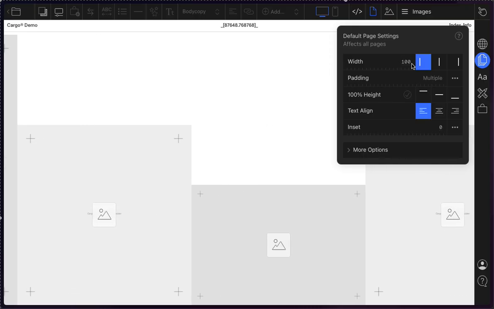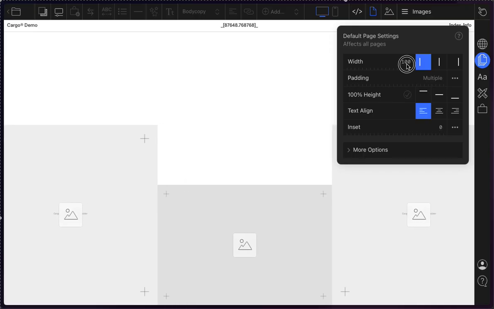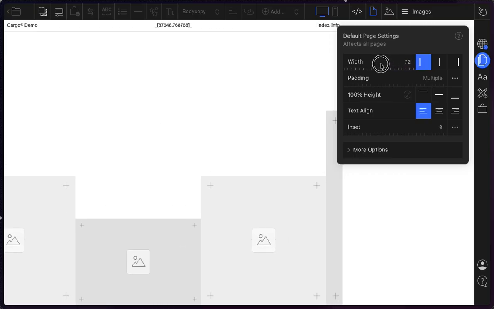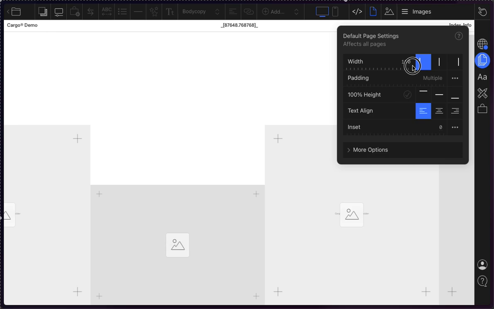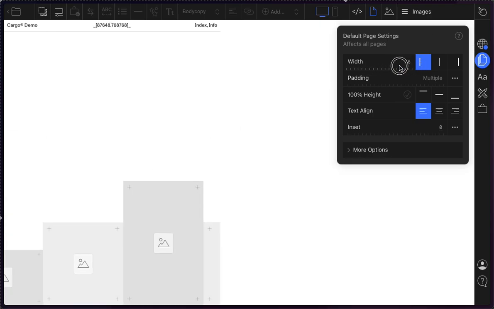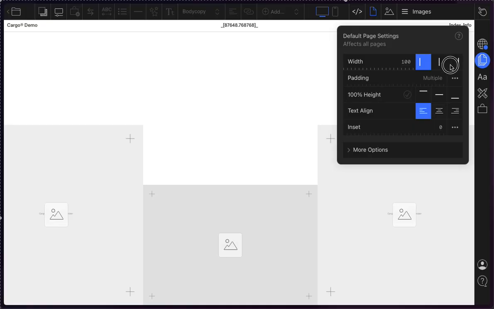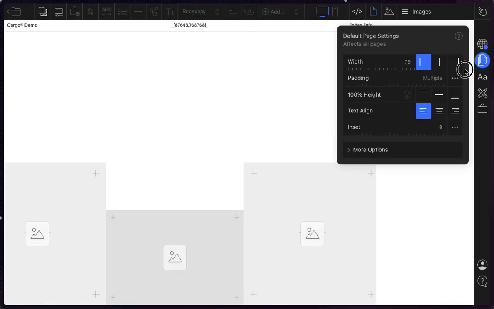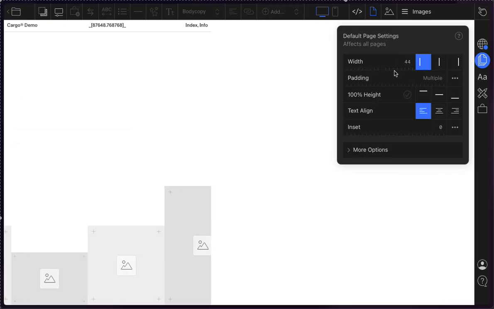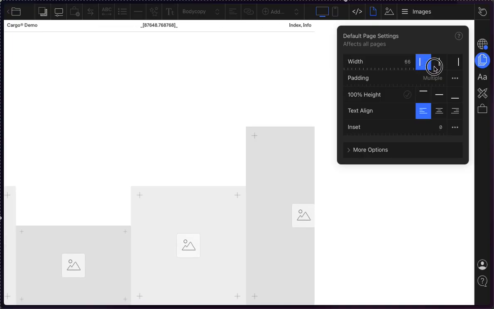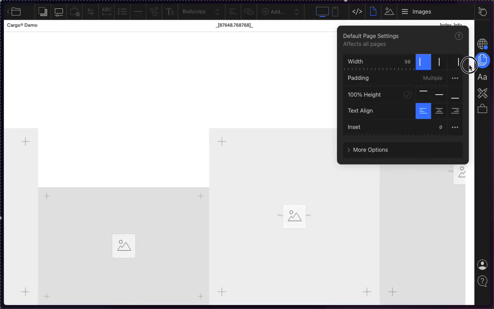So this is really good stuff to take a look at. The main settings here are the width, so how much of the screen does your content take up? You can click and drag this little slider. For the most part, you're probably not going to use this too much if you're playing with existing templates, but you can use this to your advantage with kind of building your own kind of custom shapes and forms.